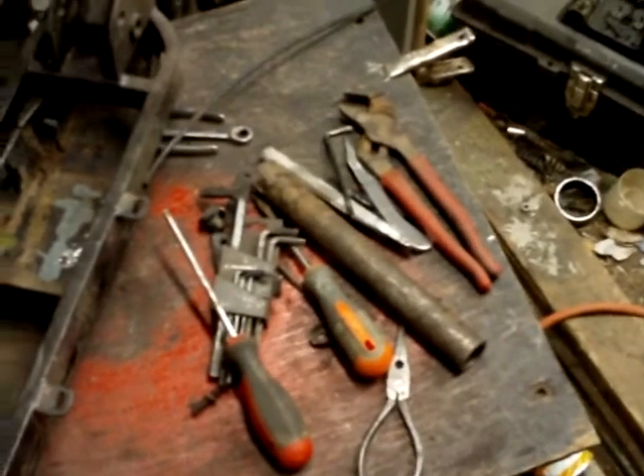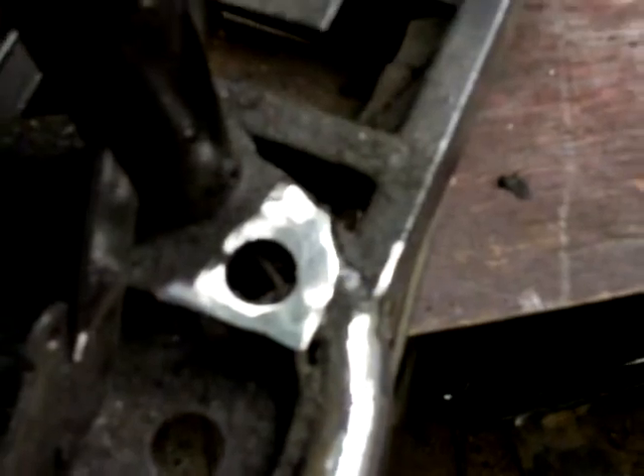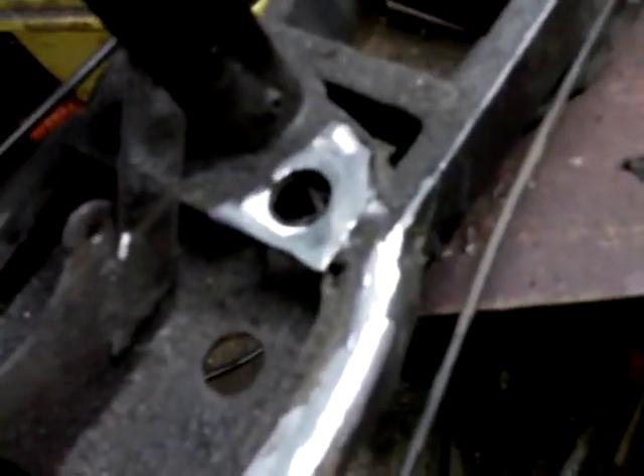Alright guys, I'm back again — Katie's scooter number three — and we are getting the frame all cleaned up from all that scrap metal that was welded to it. Got it all taken down, got all the pieces cut off and taken off. That solenoid that was mounted in there — I don't know who thought it was a good idea to weld a solenoid to the frame — but I ended up putting a hole in the bottom of the pan and I'm going to weld it up and clean it up. Got the rips off, got all that switch and junk off, and got it all ground down real nice.